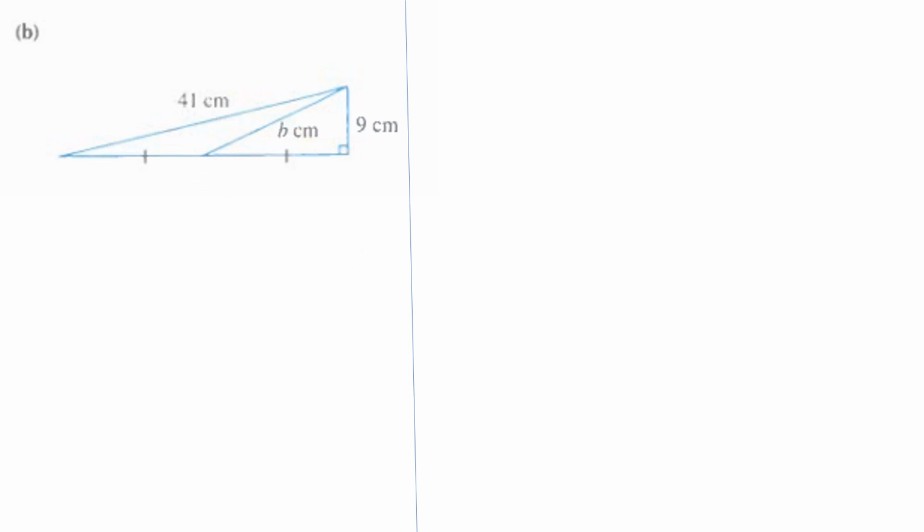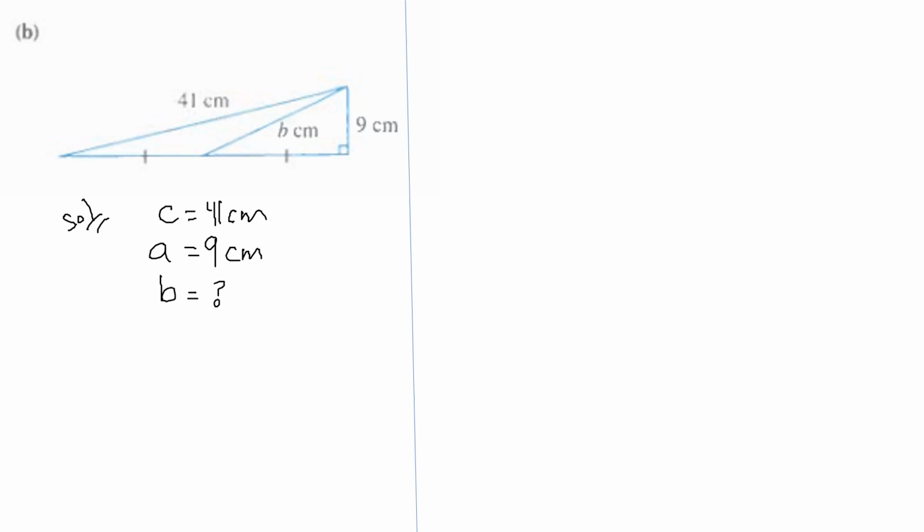Whenever you are given such questions, you will use the two known values to find the third unknown. You can't solve these two because in this case the third side is also unknown, the second side is also unknown, only one side is given. That's the reason we can't use this one. So let's solve for the larger triangle, that is this one. In this case we have c as 41 centimeter and we have altitude is 9 centimeter, and we actually require b is equal to question mark.